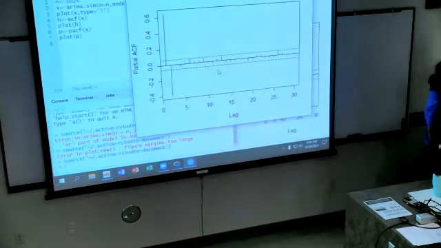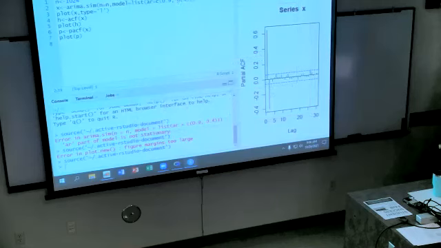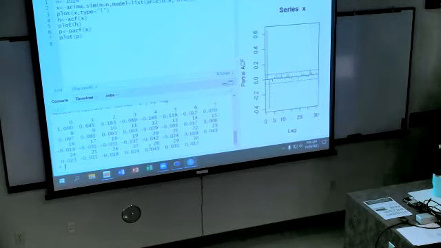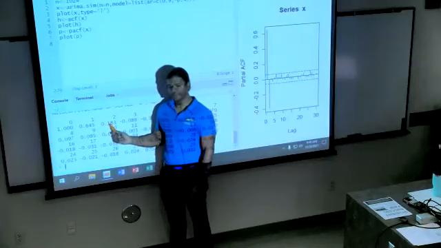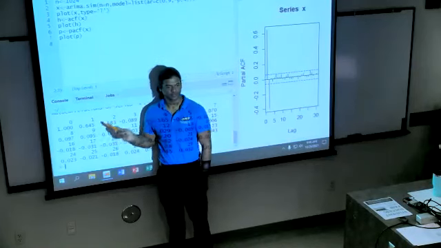Now, if we go back to the autocorrelation function, it has 0.645 for rho 1 and 0.183 for rho 2. Good.